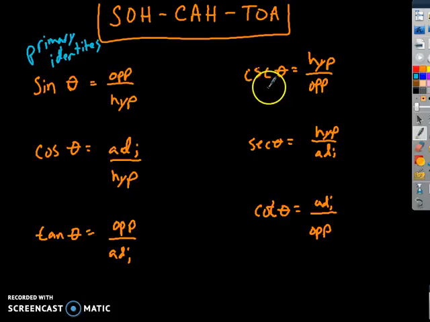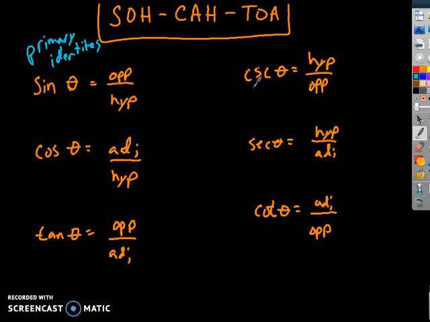These new ones are cosecant, secant, and cotangent. Cosecant is the reciprocal of sine. Secant is the reciprocal of cosine. Cotangent, which most people don't mix up, is the reciprocal of tangent. The way I keep them straight is that sine starts with S, but its reciprocal doesn't start with S. Reciprocal starts with C. Also, cosine begins with C, but reciprocal cosine begins with S. So not only are they flipped, the letters are kind of flipped too. Sine starts with S and it flips to C, and cosine starts with C and flips to S. So anyway, when I heard it that way, it made sense to me.